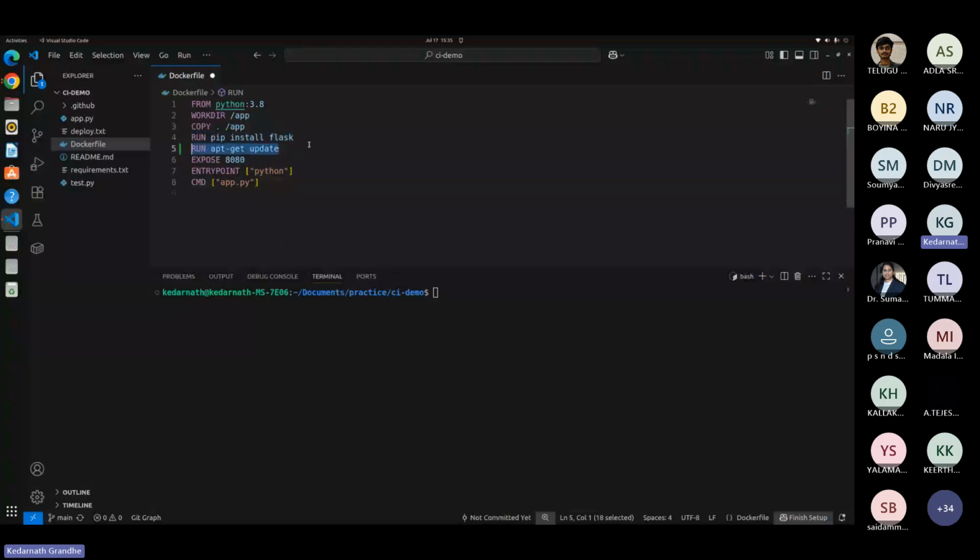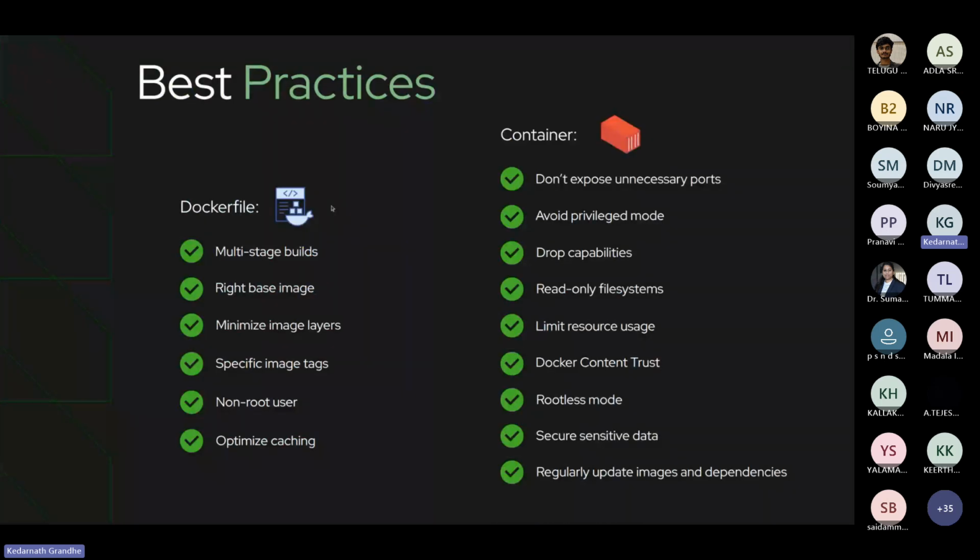So the number of layers increased by 1. Instead of that, you can just do apt-get update here itself instead of this separate RUN instruction. So you have reduced the total by 1 layer by just doing this. This might be minimal in smaller, just-starting applications like this, but when you have larger applications, it significantly reduces the image size and image layers.